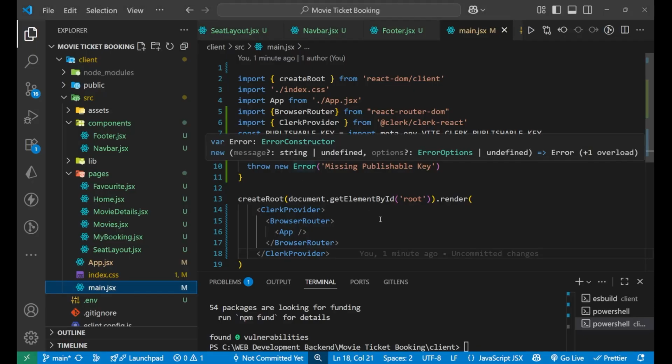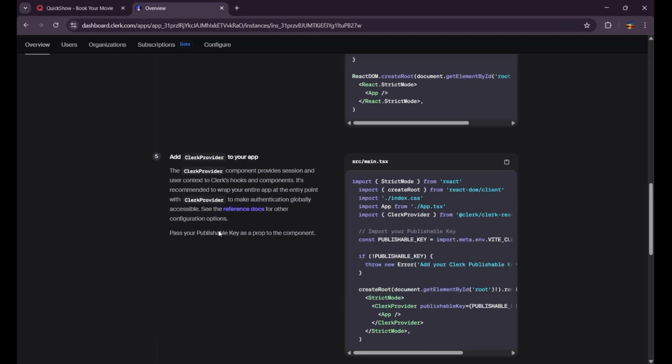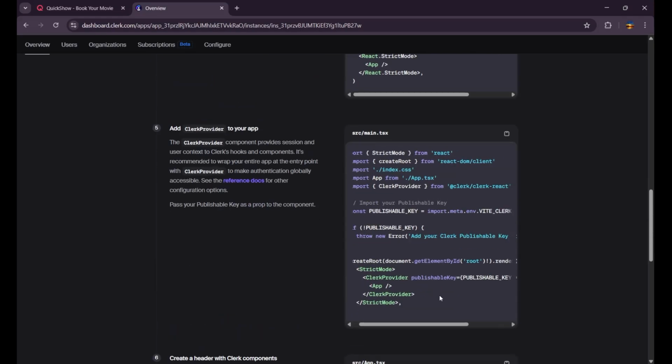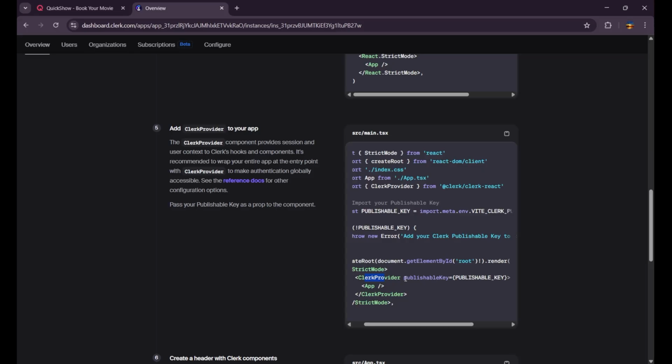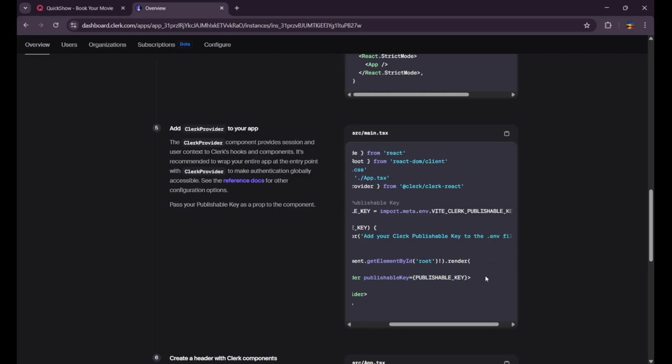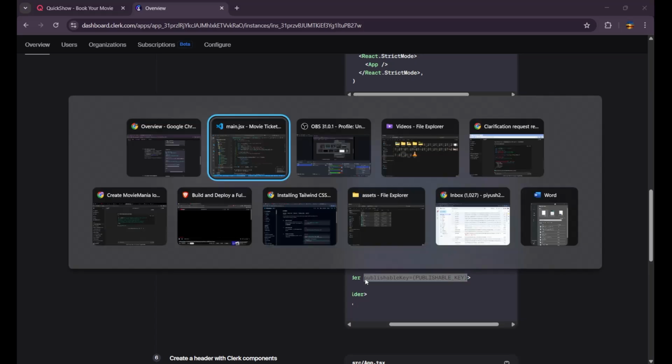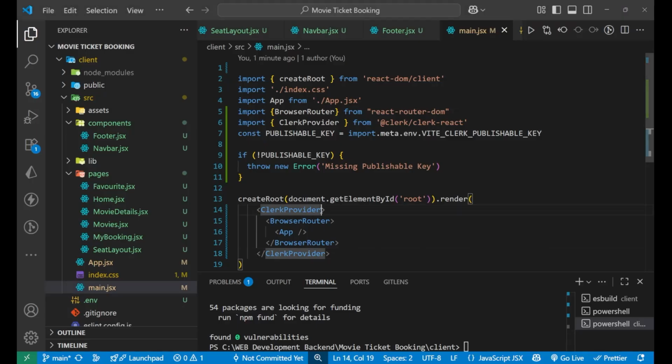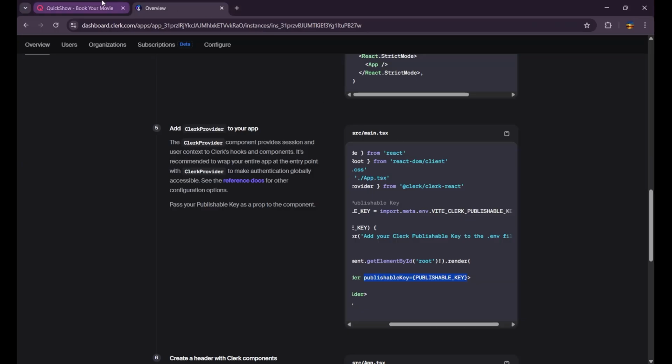But before that, make sure that you do one more step. If you go here on the ClerkProvider, basically on step number 5, you will see that one thing you need to do is give the publishable key, right? So let's just copy it from here, and we'll go to the ClerkProvider tag and paste it here like this. Let's just save it and see whether everything is working fine or not. Yeah, it is working very fine.